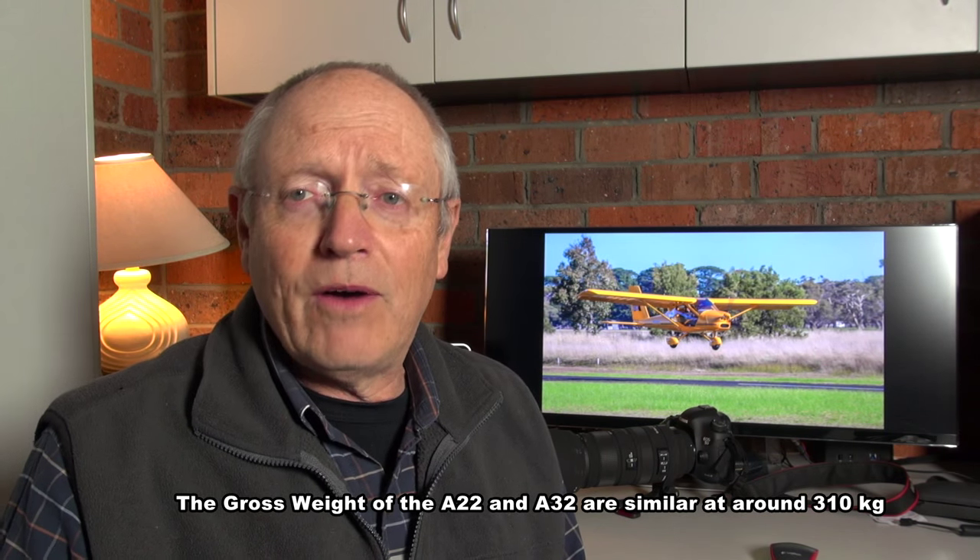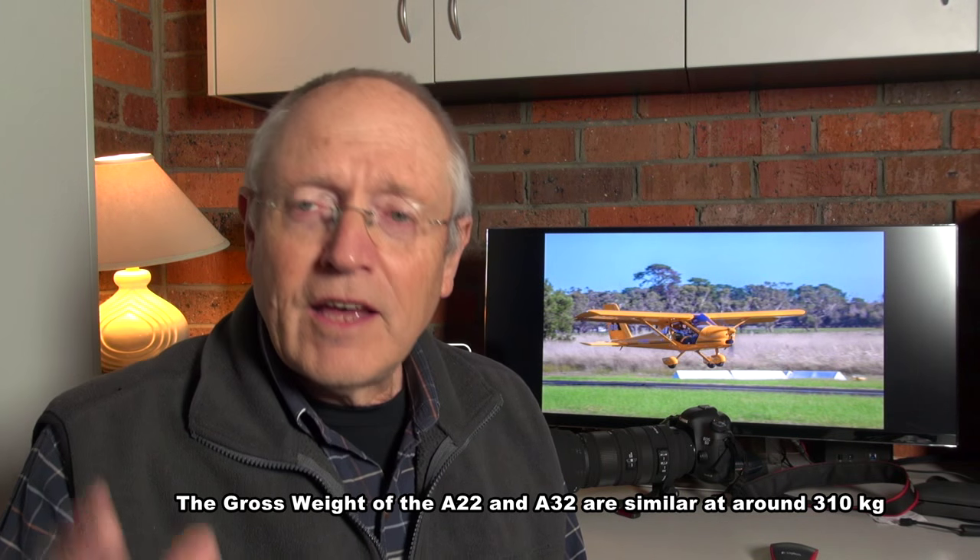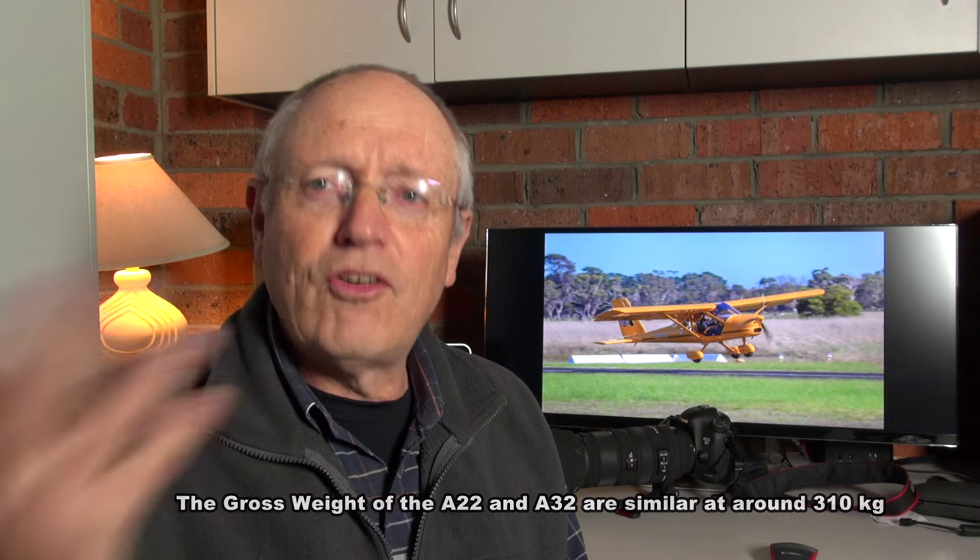With the new fuselage there's a bigger belly on the aircraft — it doesn't have that sweep up underneath — giving more storage area in a lower position. For those wanting to carry a sleeping bag or tent — low weight, high volume items — you've got more room behind the seats. However, the weight limit remains the same. The seats are similar to sit in, adequate for two hours, though you might prefer a cushion. There's now more forward-backwards adjustment, so those with shorter legs can reach the pedals more easily.